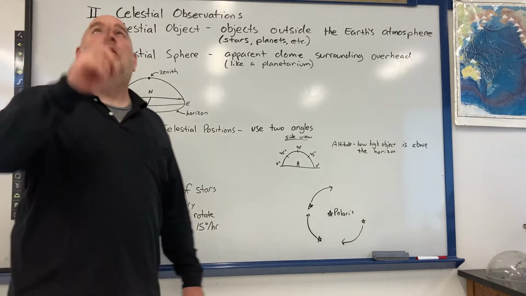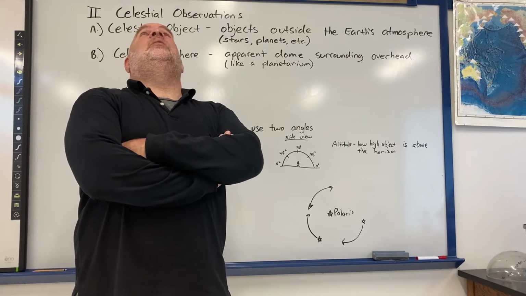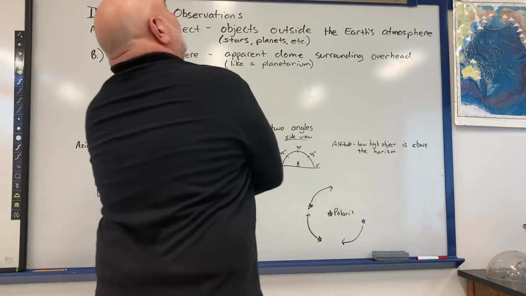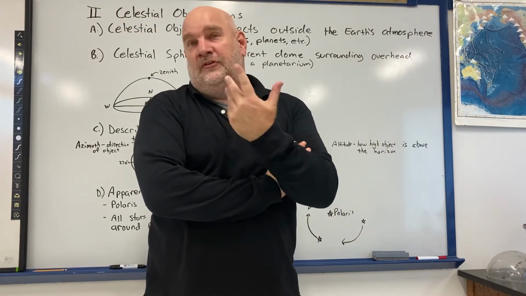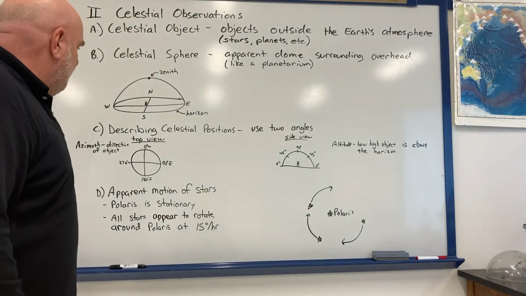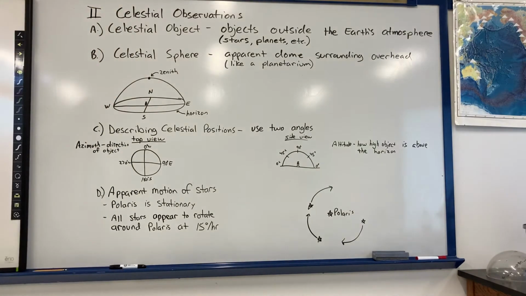So like right now, there's a bunch of little dots on the ceiling. I'm looking up at them and they're in one spot. Now if I start spinning around like this, then those little spots look like they're moving, but they're not moving, I'm moving. It just looks like they're moving. That's basically what happens with the stars. All right. Now, how they move, I'll show you over here.